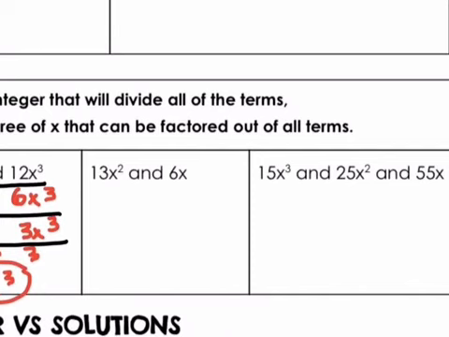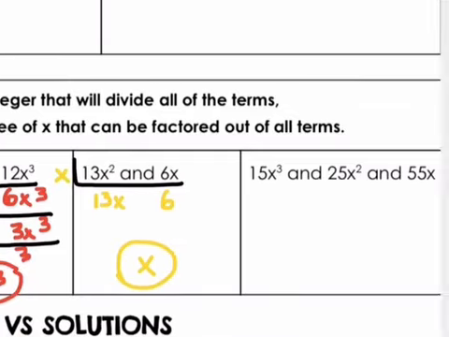2 more here. All right. We're going to try, but we're just going to look at them. We cannot divide 13 by any number. It is a prime number. But we need to look and see, do these terms have anything else in common? Well, they both have an x. This one has x squared, and this one only has 1x. So we can actually take out an x. We can factor out an x. So you would be left with 13 and only 1x there, and then just the 6. So your GCF on this one is simply an x. That's all you can factor from both of them.